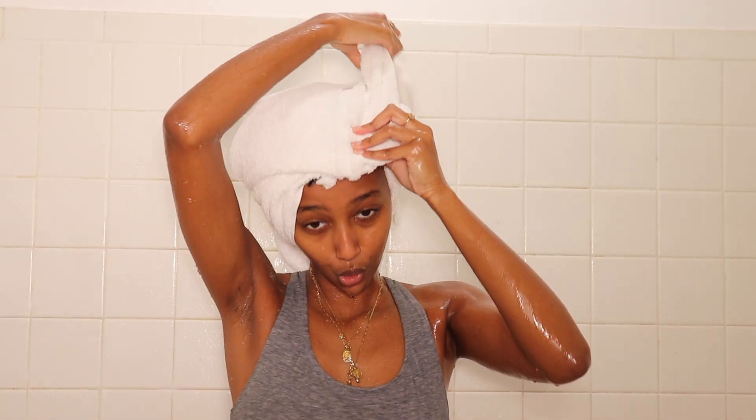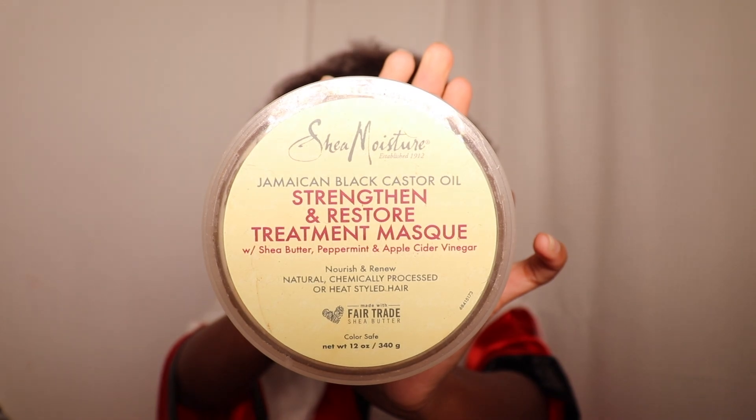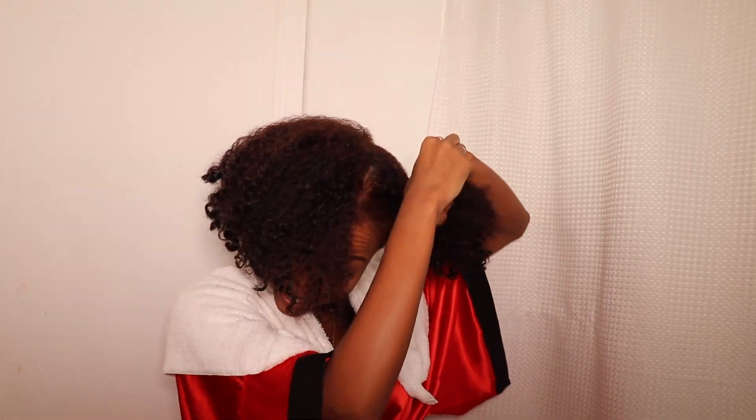Out of the shower — I let my hair dry a little bit because I just needed a break. It's not a lot of hair in terms of length, but it's a lot of hair. I'm going to use the same towel and put it on my shoulders because when I put the treatment in, I want my hair to be a little wet. Here's my little spray bottle, and this is what I'm using for today's treatment — I've never used this before. I'm going to grab some hair ties to keep on deck.